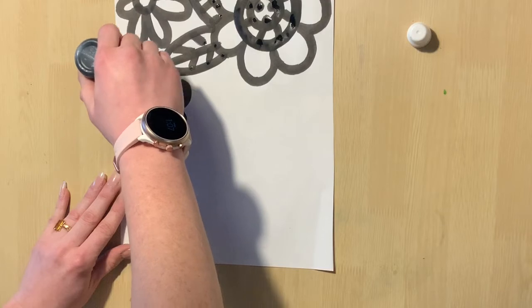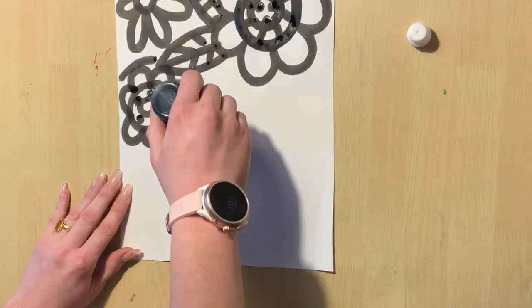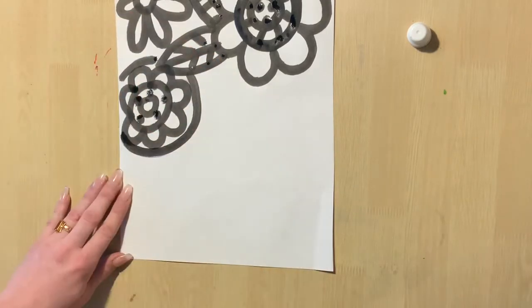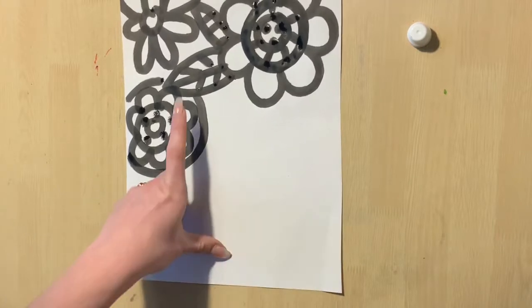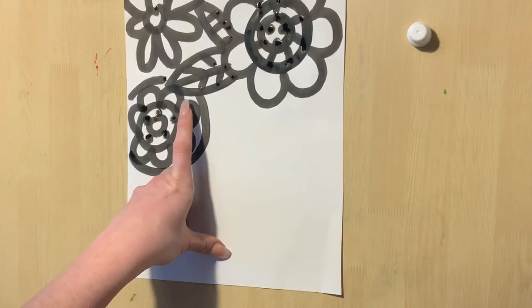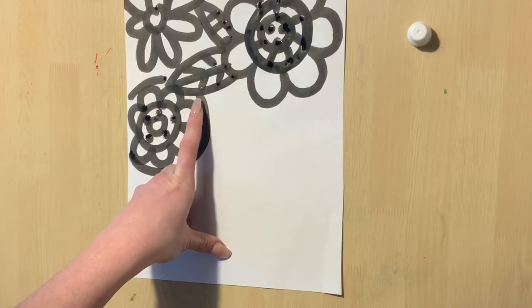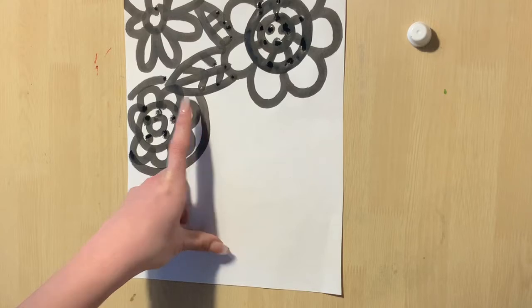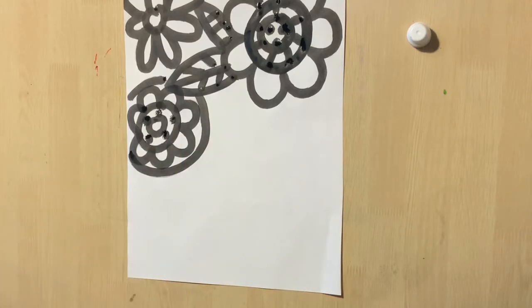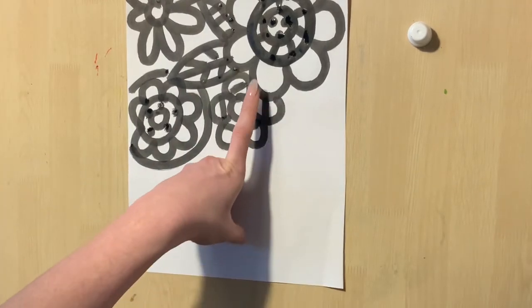Sometimes you may need to jump over a leaf or a flower that's in the way of your new flower, like I had to do right here. That shows that one flower or leaf is in front of the other. This is called overlap. See how I jumped or skipped over the leaf as I was drawing that flower? That makes it look like the leaf is in front of the flower because it's overlapping it.